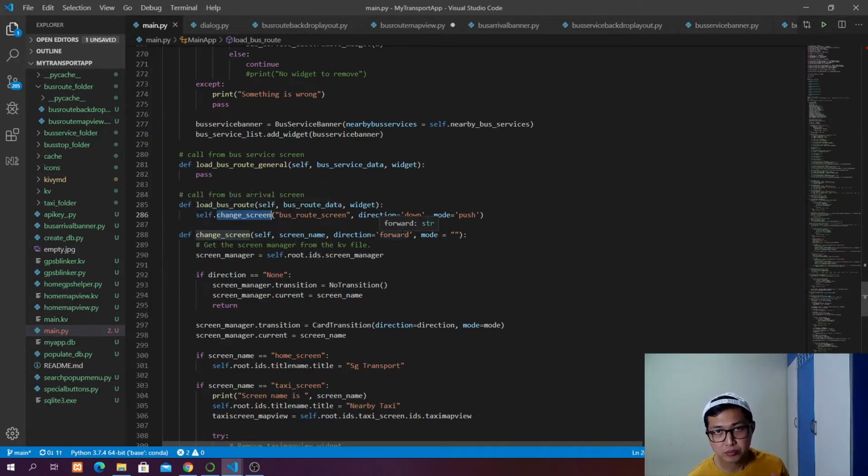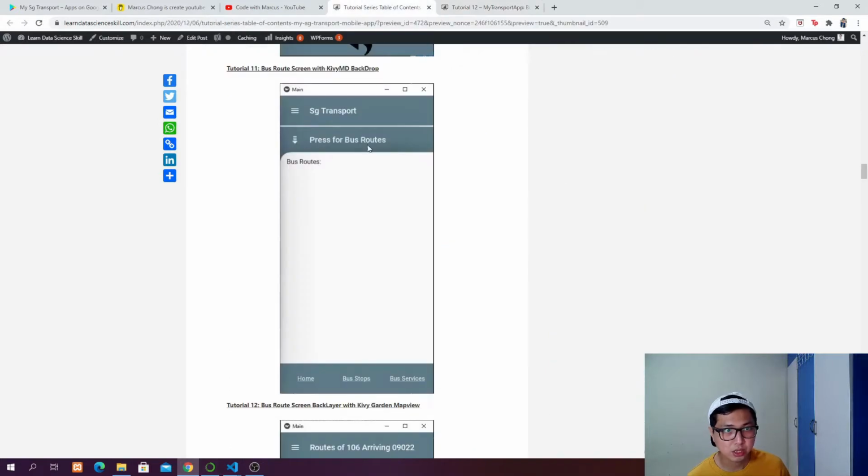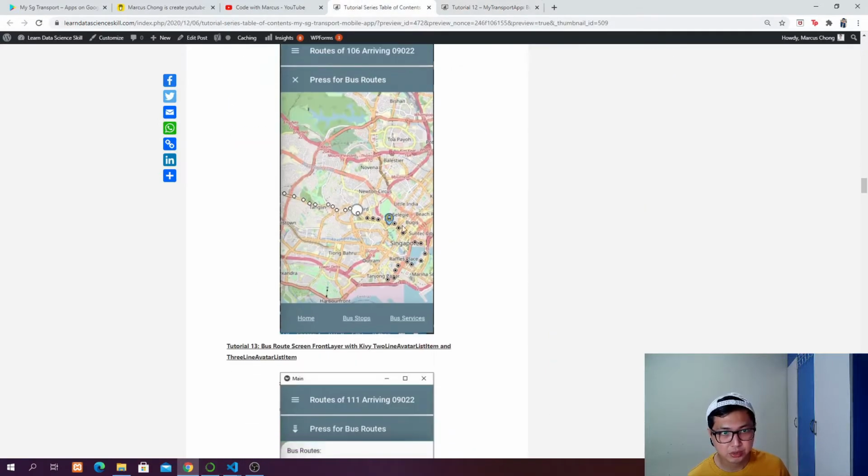But before we are brought to the bus route screen, we want to get the bus route data, and also the bus services data, because you need the bus route data in order to display this bus route, and you also need the bus service data in order to display the bus service.